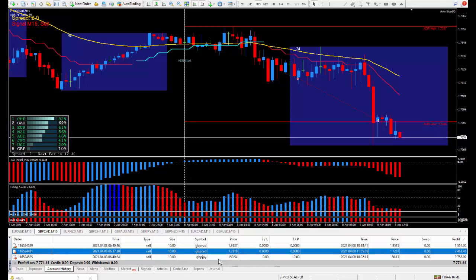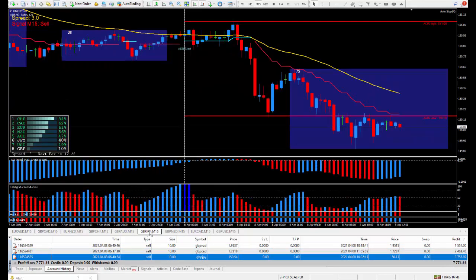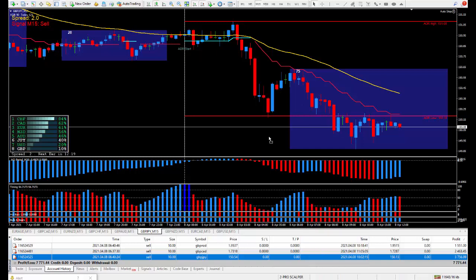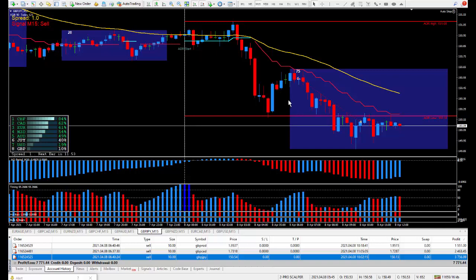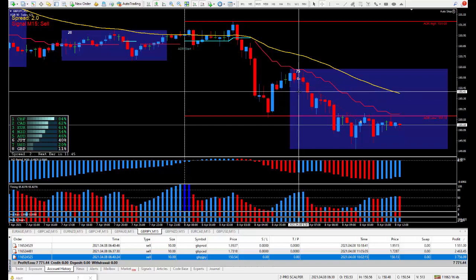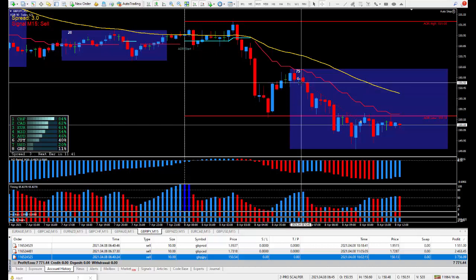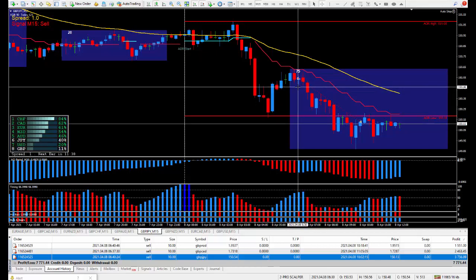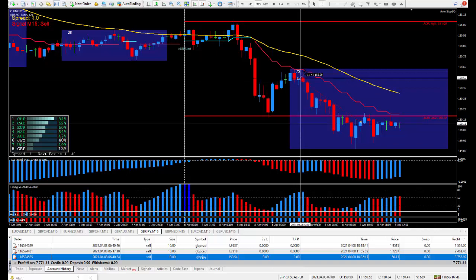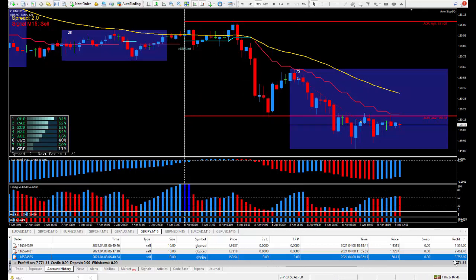Okay, moving on to the last pair, the pound yen. Again, perfect example of a great way to trade. Let's just drag and drop this up, see where I got in at. Traded it exactly the way I teach it within the training videos. Everything suggesting to sell. Now there's 2 ways of getting in the trade: aggressively, which is what I did right here, and if you're a conservative trader, you would take the trade on this red candle. But anyhow, I took the trade, did go against me 5 pips, and decided to close it out at this point. Looks like 41 pips, and 41 pips on the pound yen paid $3,756.